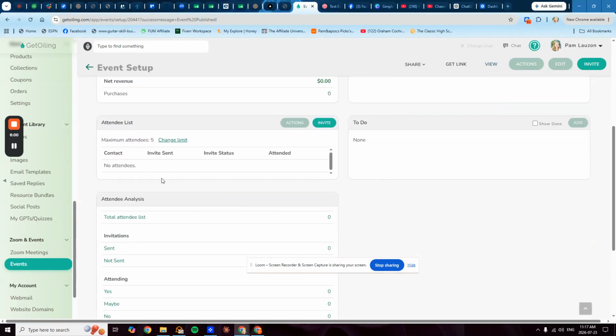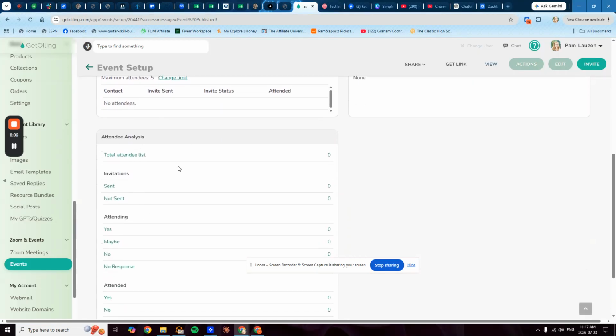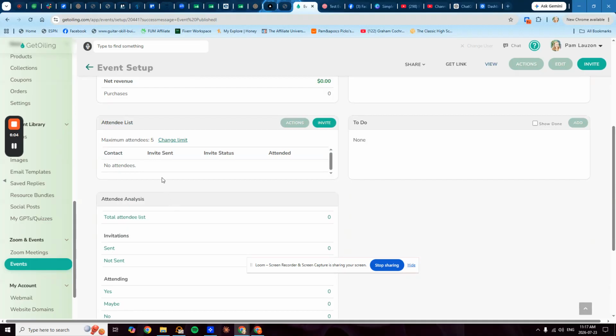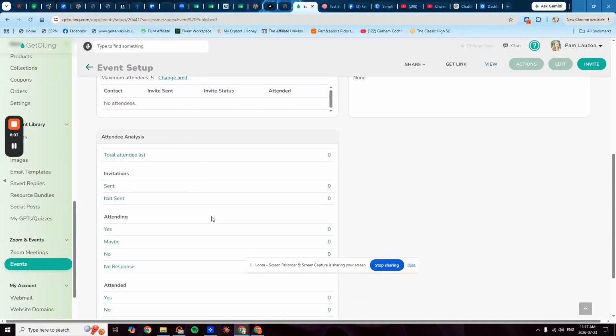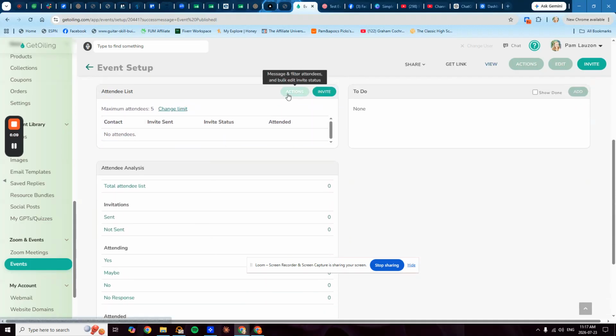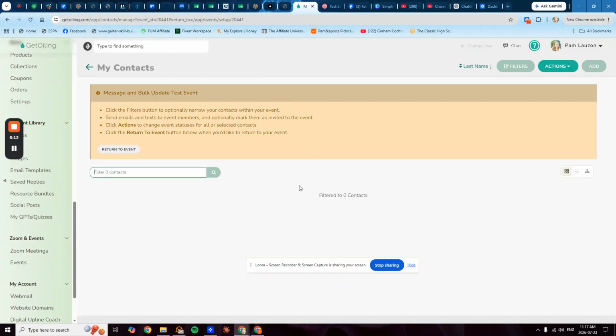Now, when people RSVP, you're going to see your guest list forming down here, and you'll be able to see how many tickets you've sold, how many people are coming, and then you can hit actions and actually send emails to those people. So I don't have any people yet, but I'd be able to hit actions and send an email to everyone who's on the guest list. If there's a cancellation or any reminders or any detailed changes that you need to let them know about, you can then go ahead and send them an email, or you could add a tag to them, add a campaign, whatever you need to do.